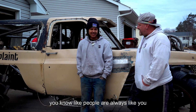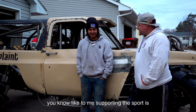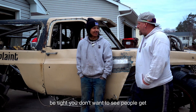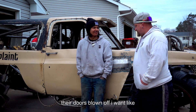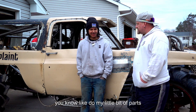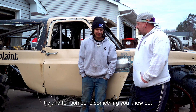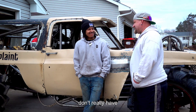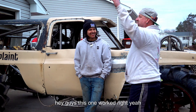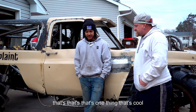People are always like, oh, you gotta support the sport. To me, supporting the sport is helping other people get their trucks to that level — I want the race field to be tight. I don't want to see people get their doors blown off, I want close racing. So I just try to share whatever little knowledge I can. But two years in, you should still be getting a lot of information given to you. Yeah, still learning a lot.